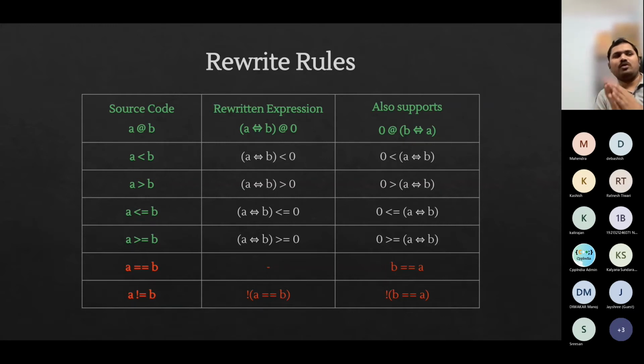To solve that problem, they said we are not going to deduce the equality operator using the spaceship operator, but we will still be able to rewrite a is equal to b as b is equal to a, or a is not equal to b as not a is equal to b, or not b is equal to a. This is a rewrite rule. It has nothing to do with the spaceship operator. Even without defining a spaceship operator, if you just define the is equal to operator and try b is equal to a or a is equal to b, it still works fine. So any questions till this point?